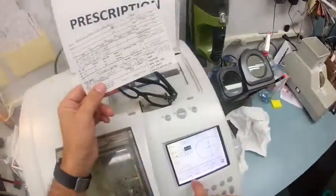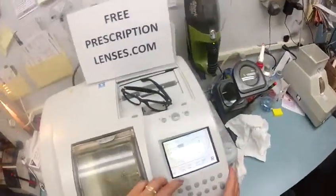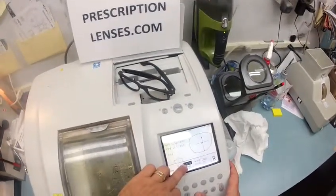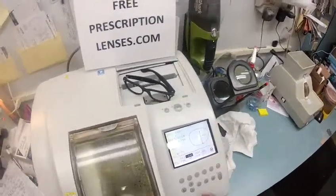I don't know what that means. But it's being cut for a plastic frame. So, polycarbonate lens being cut for a plastic frame. And just like before, I'm going to take it down close to its finished size. At least get it close to it. I'm going to still go a little bit big. I can always take more off if I need to. And this is the right lens. So let's go ahead and begin.